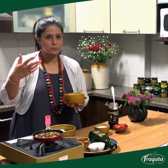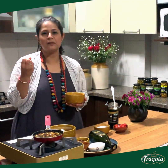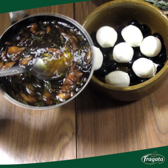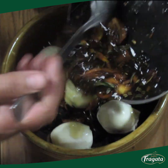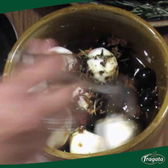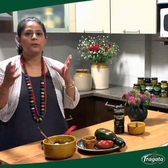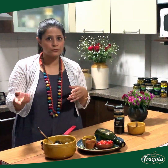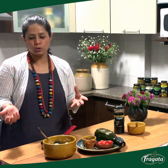The longer it sits with the olive oil, the better the taste sort of develops in the olives and in the cheese. Our oil has nicely come to room temperature. All I have to do is add it to my bowl of olives and the bocconcini. And that's it. So we stick it in the fridge, let it sit overnight is ideal. You could do it for 2 days as well because the flavors will really come out and talk to you.